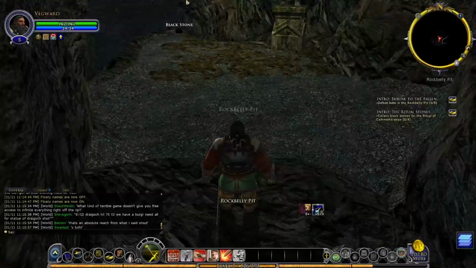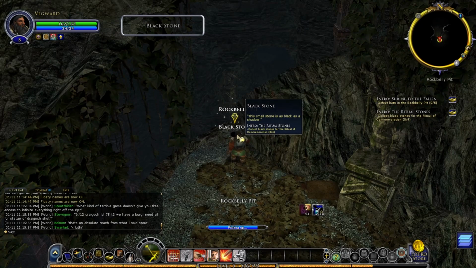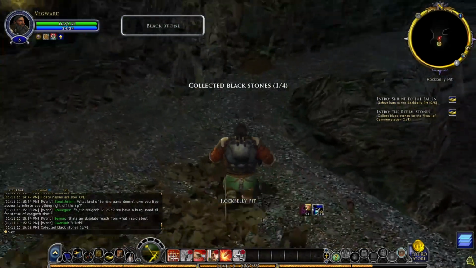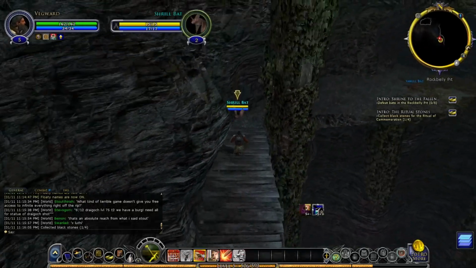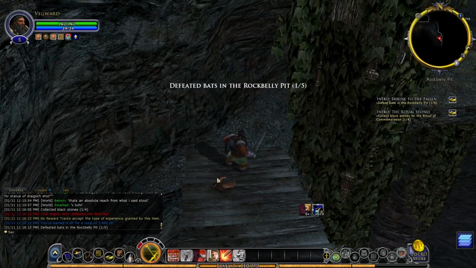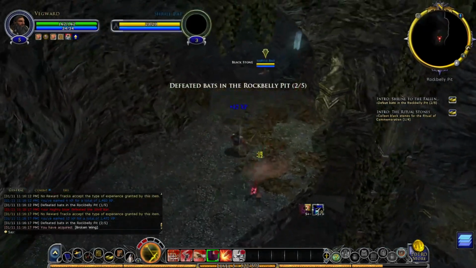Troll. Okay, here's our black stones. Grab one. And we know we're kind of fearless right now in terms of damage. I mean, look at what we're doing here. One hitter quitter, right? Okay.